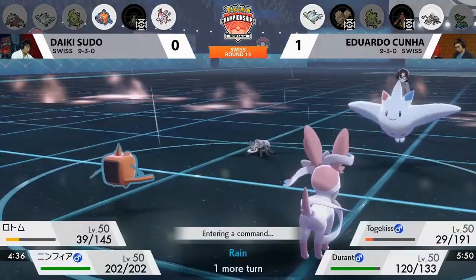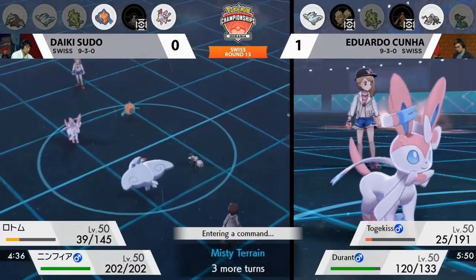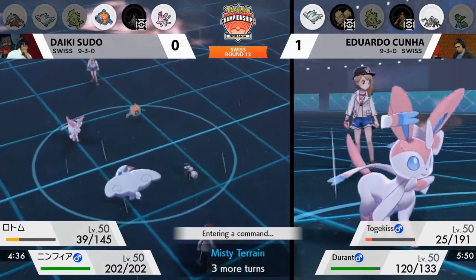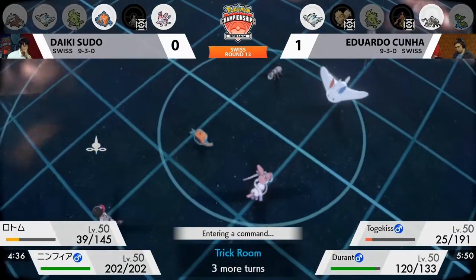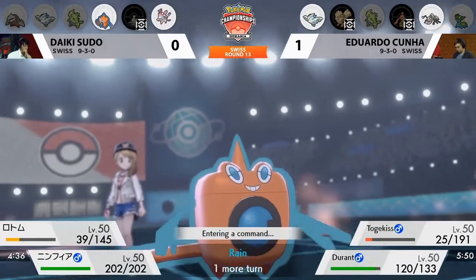But in this case, given the fact that we saw the Durant go for an Iron Head, it's possible that Eduardo has opted in to run some coverage-type moves that otherwise would not have been able to connect with that Rotom. So it's always nice to get a little bit of chip damage there.